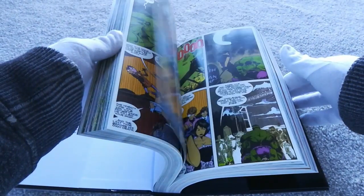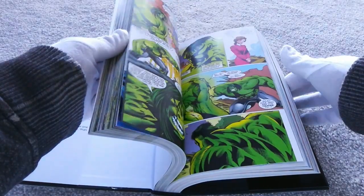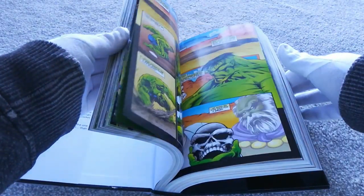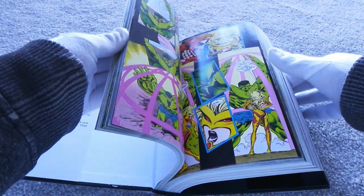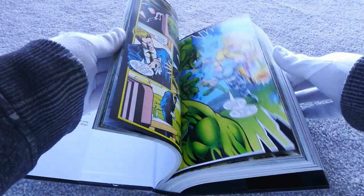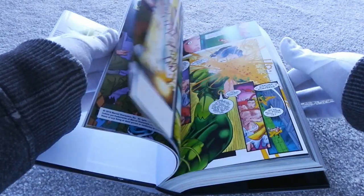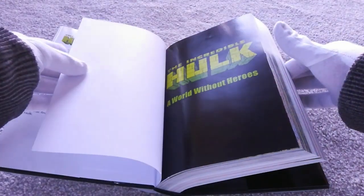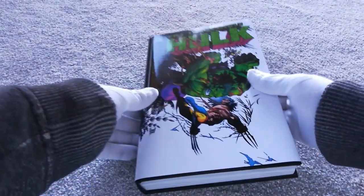It also means you can pick the perfect bind order for what you want, which is why I picked the bind order I did. I'm aware it's eclectic and lots of people would pick something quite different — probably include things like the X-Men annual, or the Submariner, or the full Annual 97. But it's my comic, so I decided to put in the ones I thought were relevant. I'm also aware this series has been collected in some epics to an extent — some early issues are in epics and some in the Onslaught omnibus. Hopefully they'll collect the rest in epic format, but it's all a bit of a formatting mess. From my point of view, I want this particular run with these particular issues, and doing a custom print lets you do that.